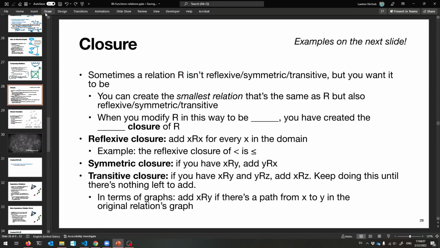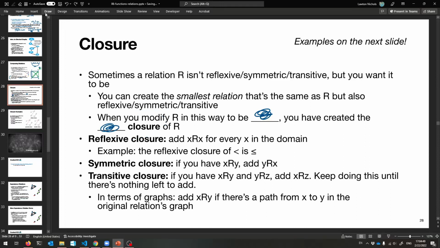You can do that. The idea is we want to make the next bigger relation, like the smallest relation that is the same as R, but also the thing that we wanted. Also reflexive, also symmetric. We don't want to add extra stuff, just enough stuff to make it what we want, just to make it symmetric, just to make it transitive. That doesn't mean make everything related to everything else. Just add the fewest number of arrows and make it symmetric, make it reflexive, make it transitive. Okay? So the idea is, it's called the closure. So if I want to modify R to be reflexive, for example, then I make the reflexive closure. That's what it's called. If I want it to make it symmetric, then I call it the symmetric closure. So just fill that in with anything.